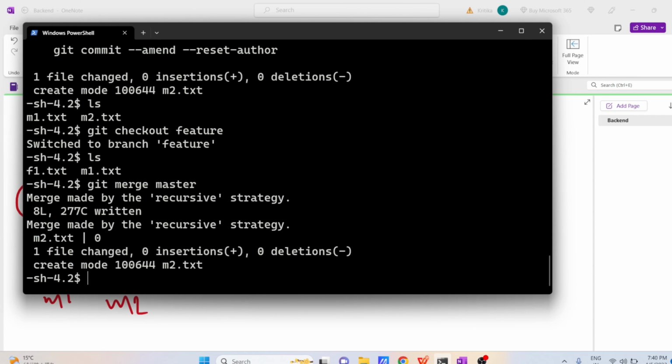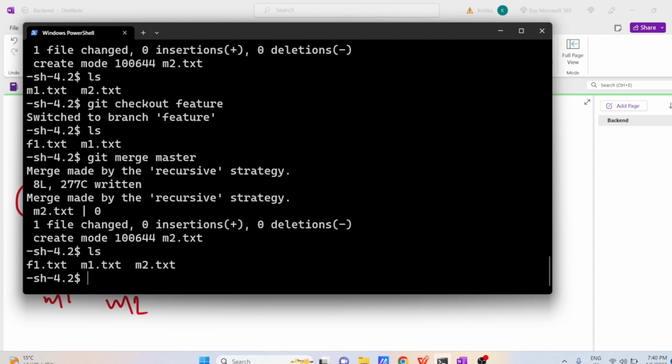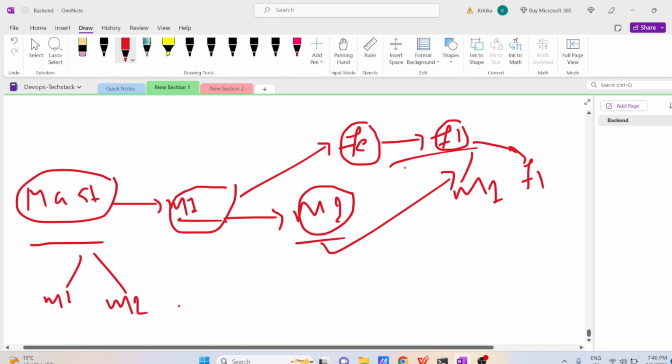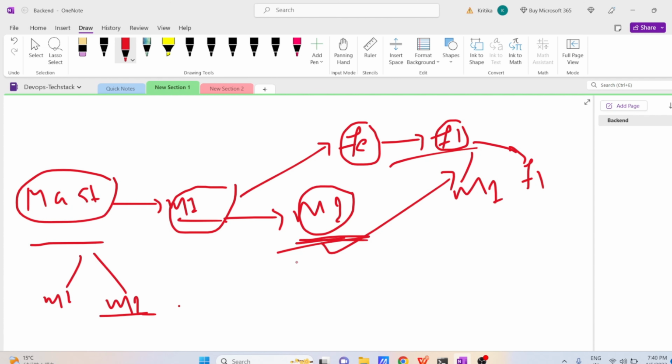Saved, right? Done. Now if you do ls over here, you can see that m2.txt is now present in the feature branch. That's the whole point of merge: how to integrate changes from one branch to another.